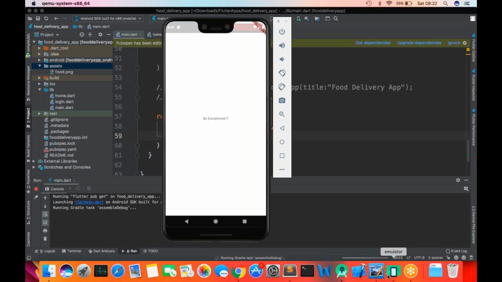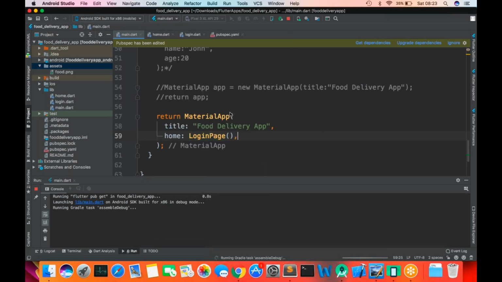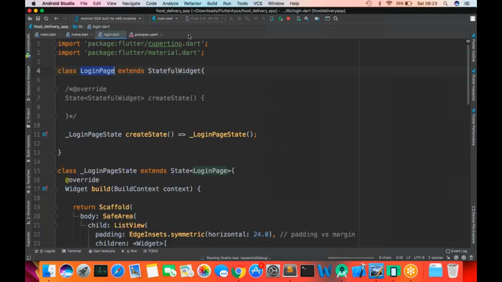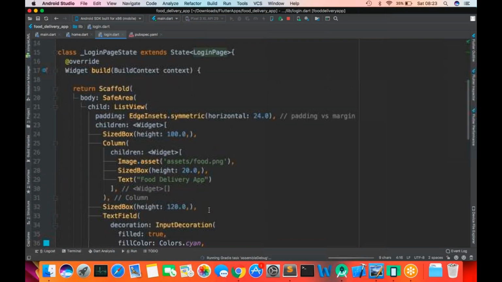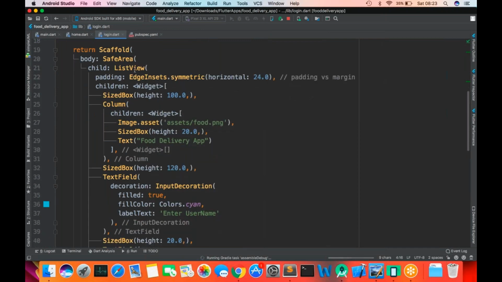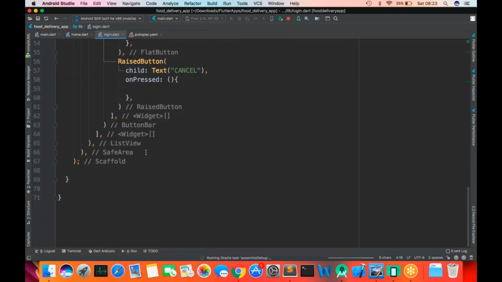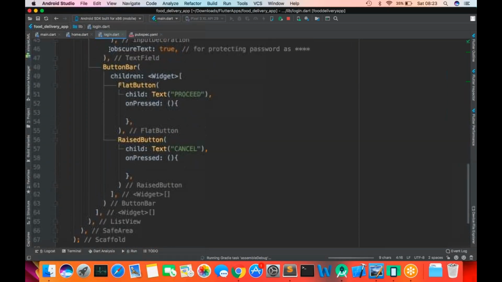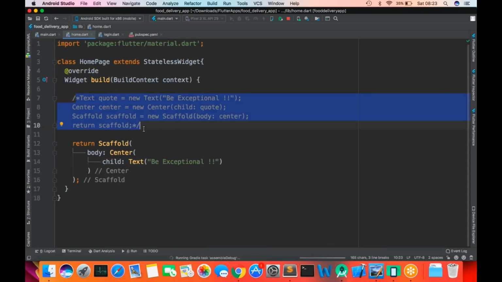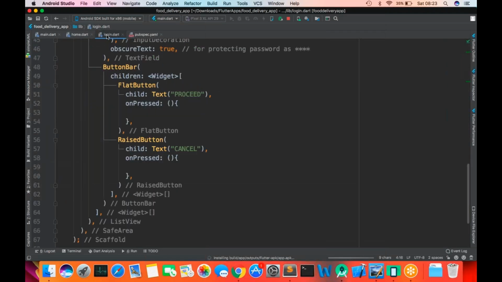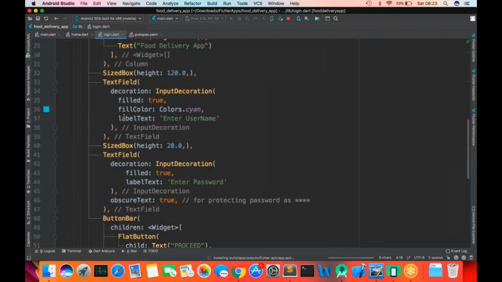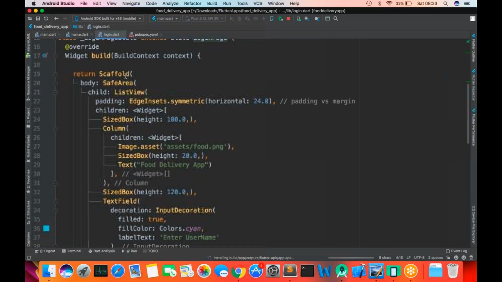So do not get confused with respect to the syntactical approach here, guys, right? The login.dart is not that challenging for us, okay? So you got scaffold, the area, the list view, and of course, slowly when you get used to all these things, this would look easier for you. But remember, the key is very basic. You know Java way of object construction, you are done with it, right? So I have just explained how these things can be done. As a part of your exercise, you can try writing these same different objects the way you can express it in Java and see how it can be for you.